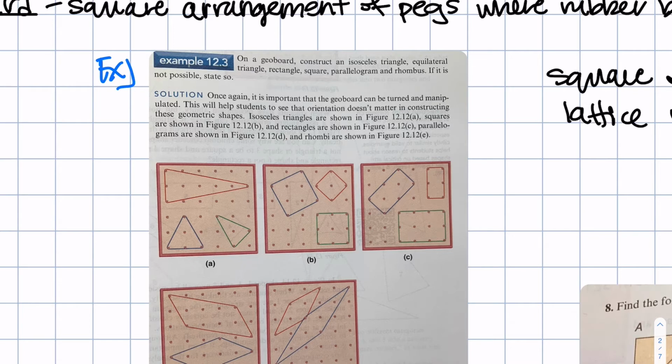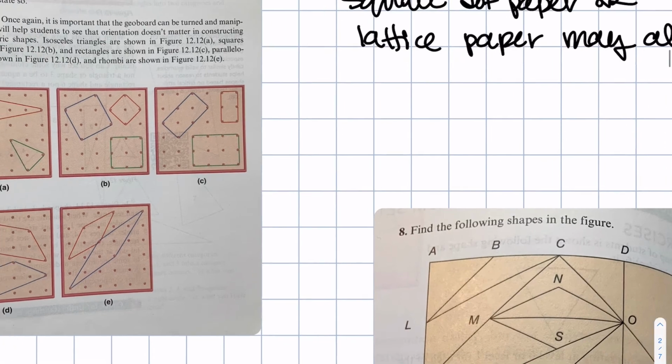So I think that, here's an equilateral triangle, and here are 2 isosceles triangles. Here are a few examples of squares and rectangles, and here are a few examples of rhombi. I think that's the plural of rhombus. Rhombi? I would think so. Sounds weird to say out loud though.